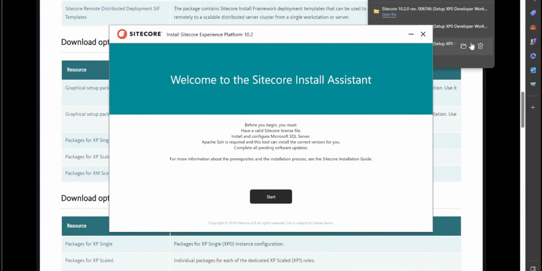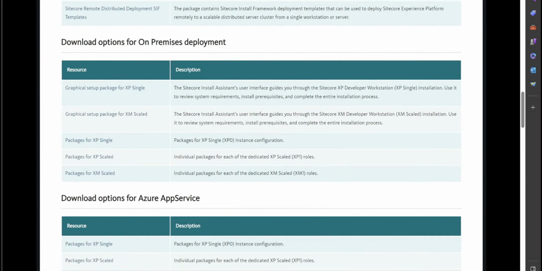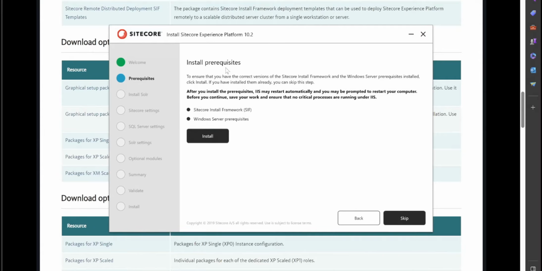Then you will have to install and configure Microsoft SQL Server. We have already talked about that. Also, Apache Solr is required, and this will be installed in this version in this wizard. So we can start. I will close this and we can start.